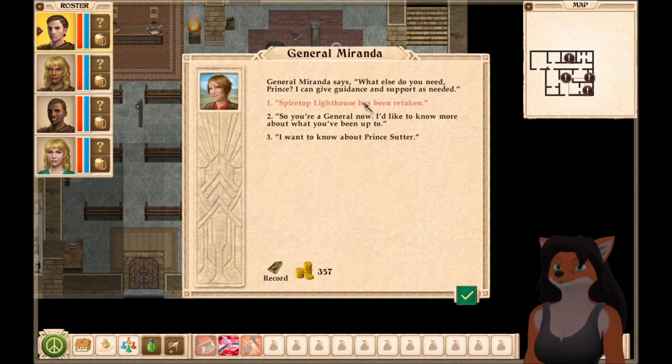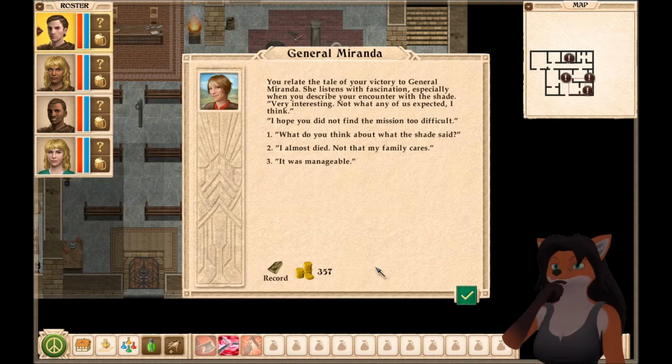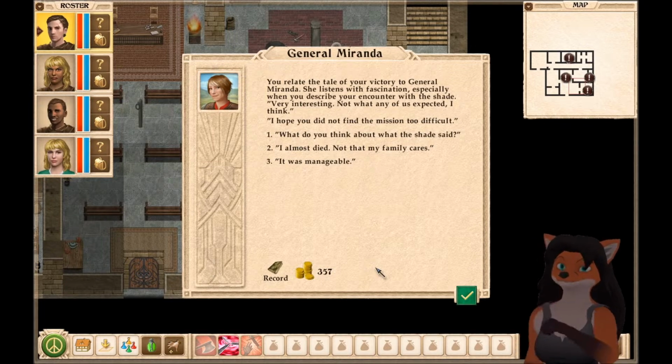Spiretop Lighthouse has been retaken. You relate the tale of your victory to General Miranda. She listens with fascination, especially when you describe your encounter with the Shade. Very interesting. Not what any of us expected, I think. What do you think about what the Shade said?